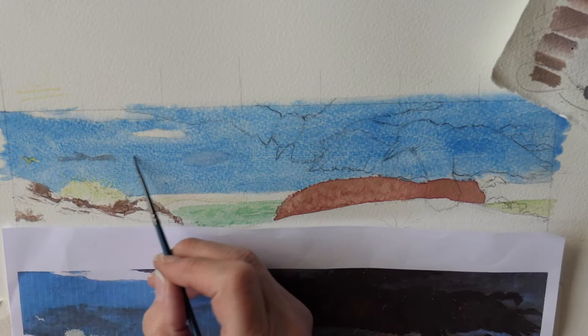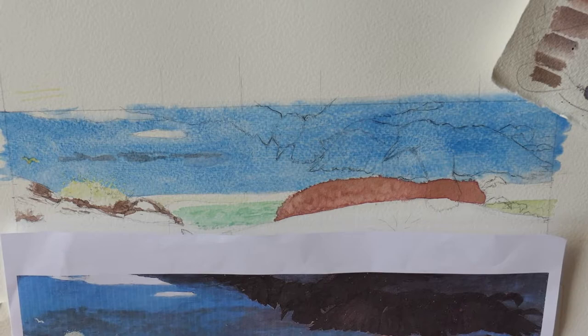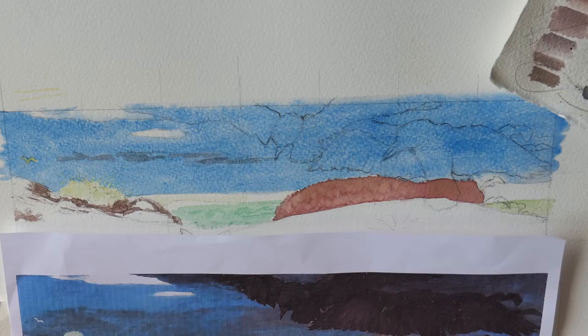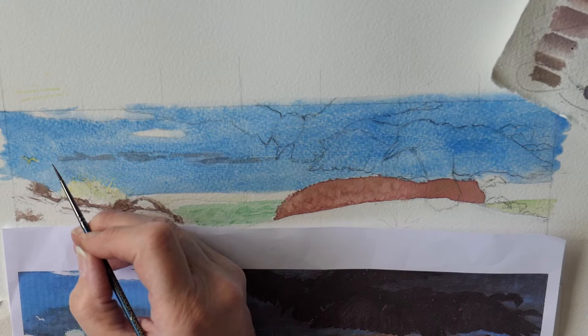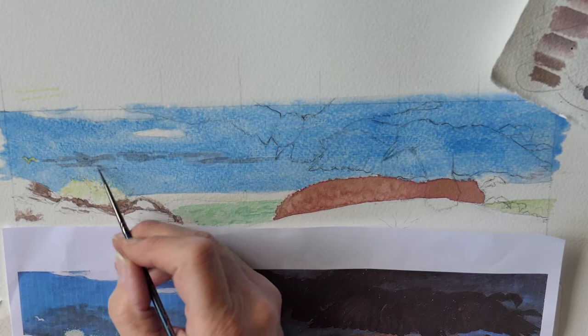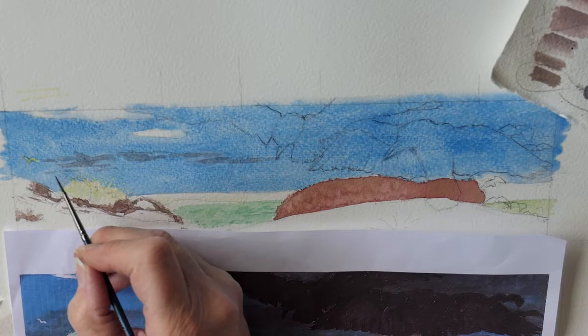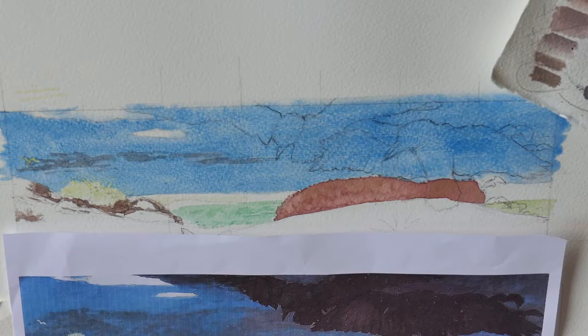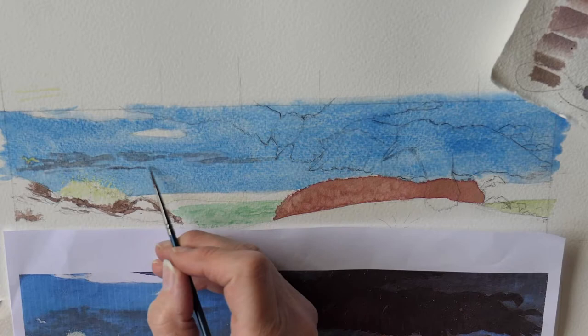I did hope that I could put it on damp but when I tried that, you can see that the cerulean blue lifted off, which is one of the characteristics of a granulating paint. So I'm going to try and get away with not damping it, but just making overlays of this grey — diluted black. If you've used Windsor blue green shade you may not have the same problem with lifting. I very rarely use the cerulean; I felt as I had some left from before. Windsor blue green shade was my favourite blue of this tone, and now I know why I use it a lot of the time.